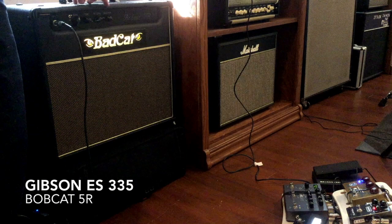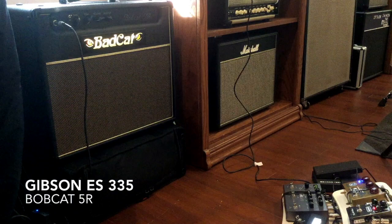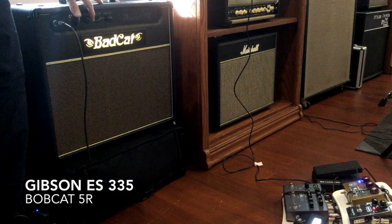The tone knob doesn't do much from back here all the way till about 2 o'clock, not a whole lot different. But it starts to kind of kick in at the final part of the range right there.